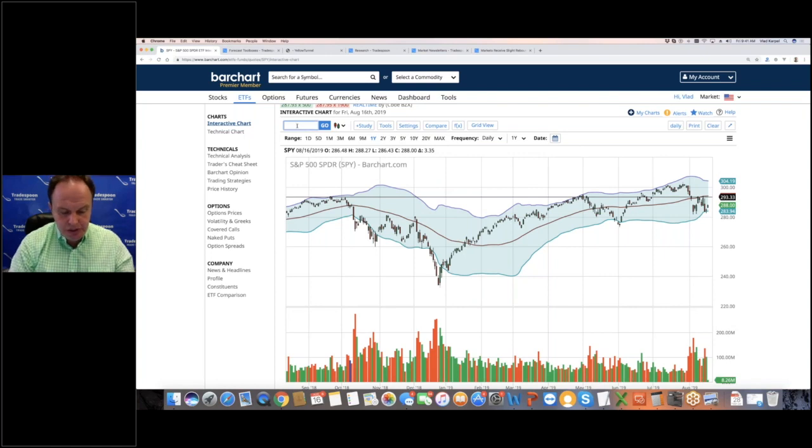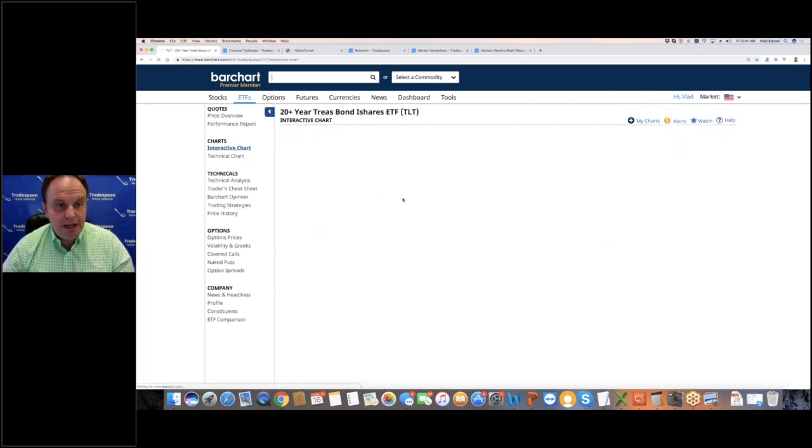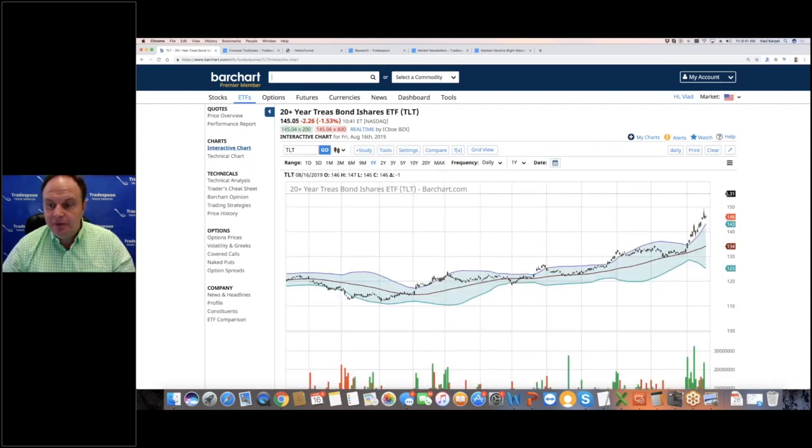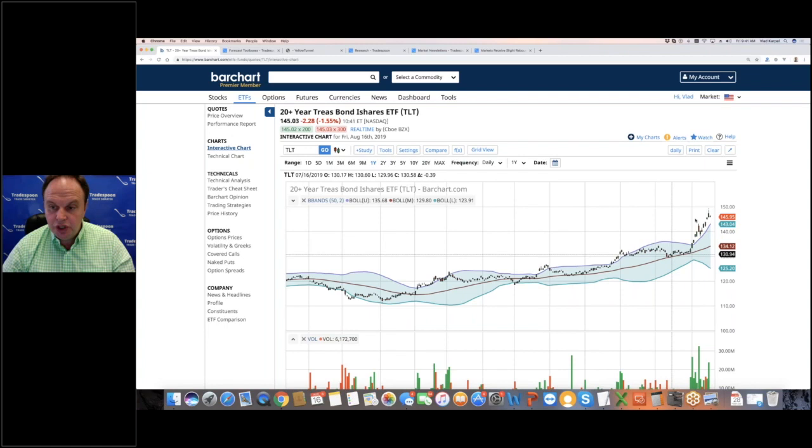What else is interesting to see? Treasury prices. I would keep an eye on bonds and treasuries. I think the consensus is that we've made this unprecedented move in treasury prices. There's a lot of competition for all-time low interest rates, negative interest rates in Germany, Italy, France. China is devaluing its currency, so it's a race to zero, and a lot of foreign countries are basically buying treasuries and moving money to the United States, where you get a higher interest yield.